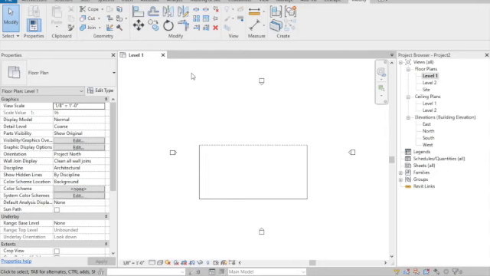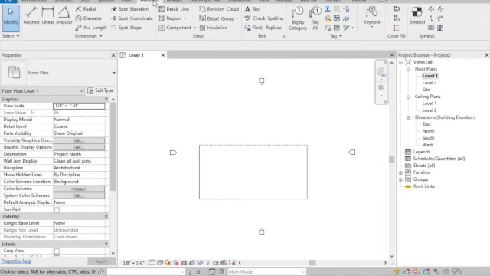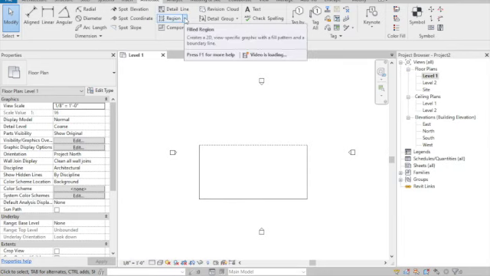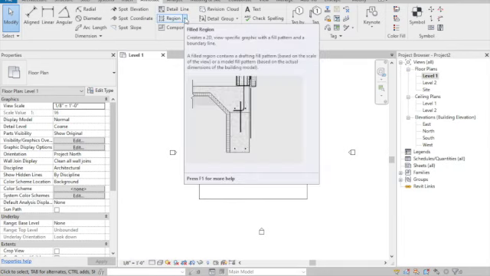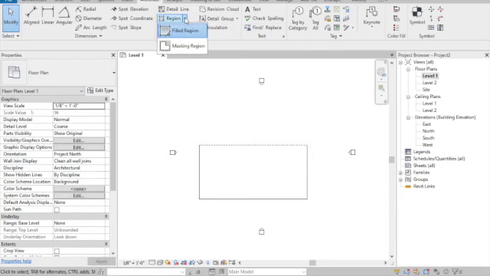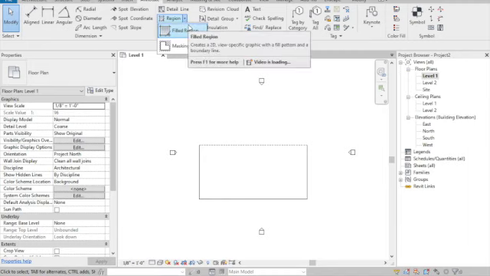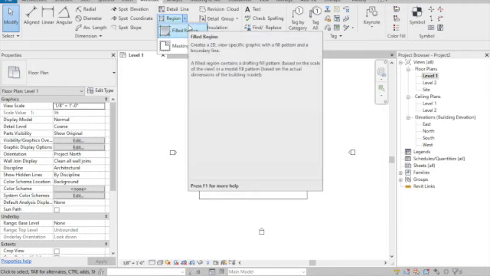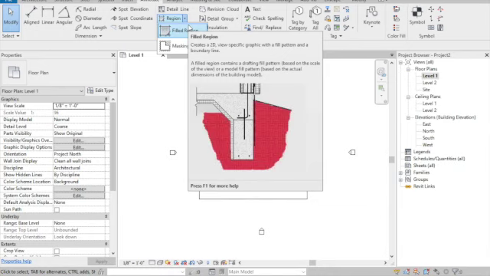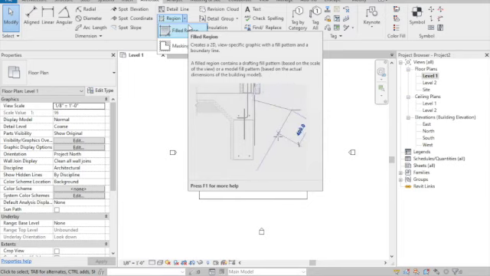Now let's navigate back to the Annotate tab. On the Annotate tab and in the ribbon bar, let's go to the drop down next to the Region tab. Filled regions are regions that are comprised of multi-line shapes with a hatch pattern or a fill pattern.